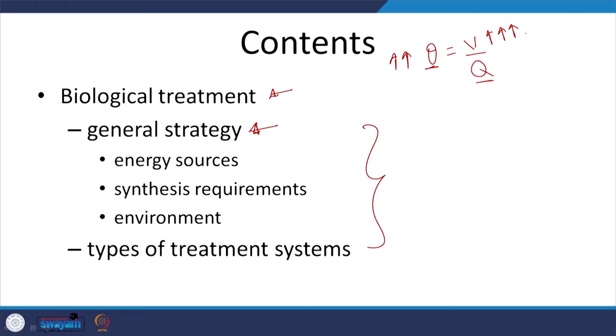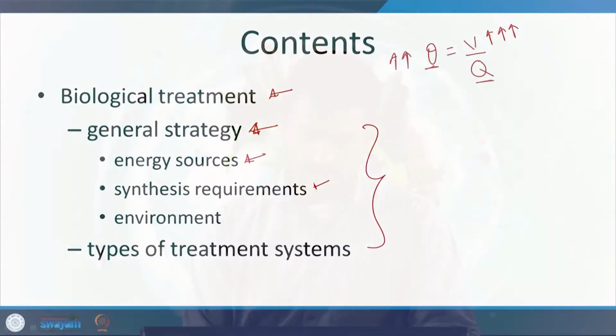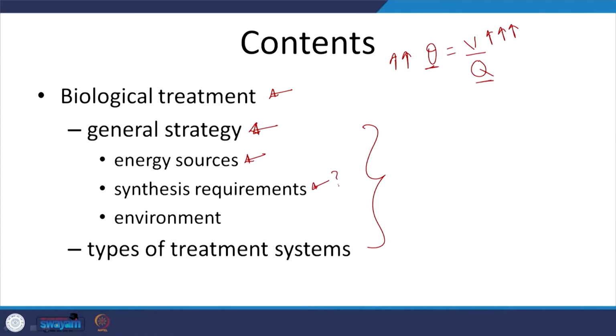So obviously, for the microbes, what do they need? They need sources of energy. Why are they degrading it? Well, they don't have any sense of smell, and they don't really like wastewater due to its smell or such, right? They degrade our waste as their food, because they gain energy from it and then can synthesize new cells, right? So energy sources. To synthesize new cells, what is it that they need? Similar to us, they also need nutrients.